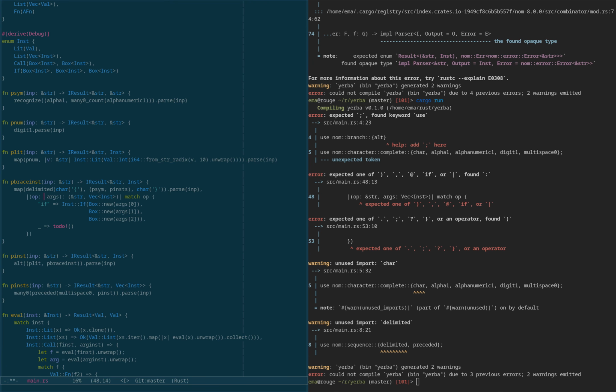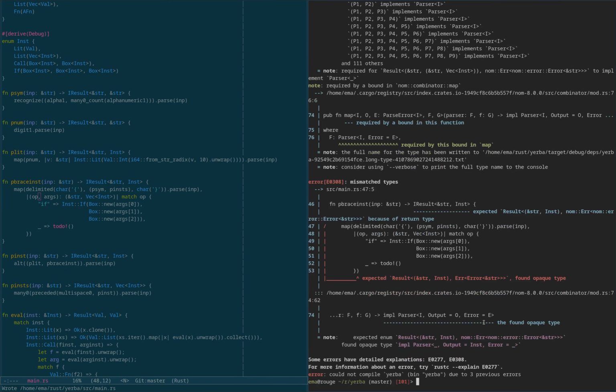I think that's what the compiler is telling me to do. Yeah, I'm too used to parser combinators in like Clojure or Haskell, where you definitely don't have to do this kind of stuff and remember to always do it.